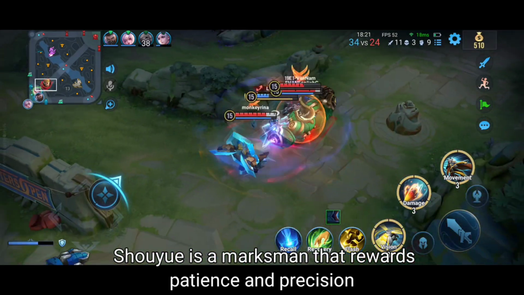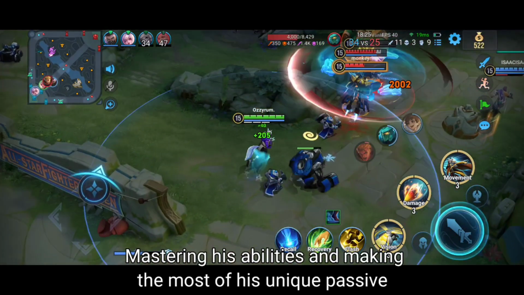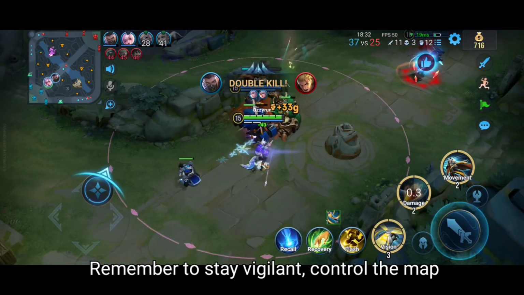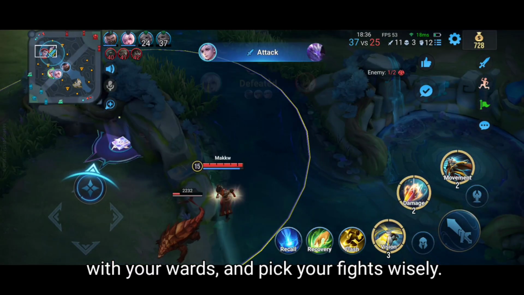Shouyue is a marksman that rewards patience and precision. Mastering his abilities and making the most of his unique passive will make you a formidable presence on the battlefield. Remember to stay vigilant, control the map with your wards, and pick your fights wisely.